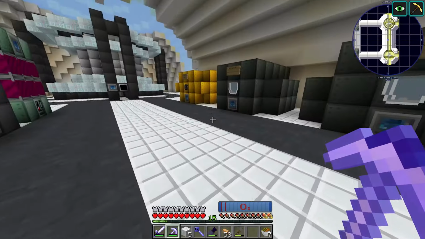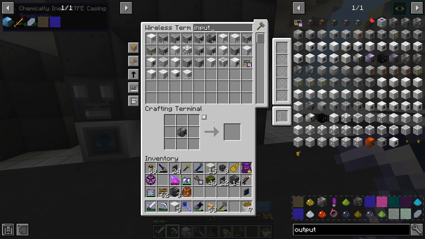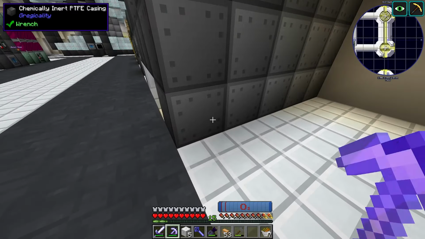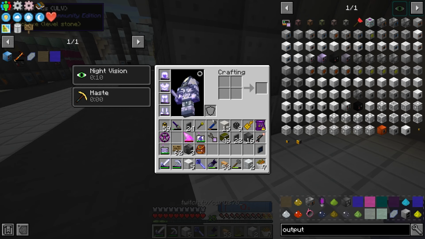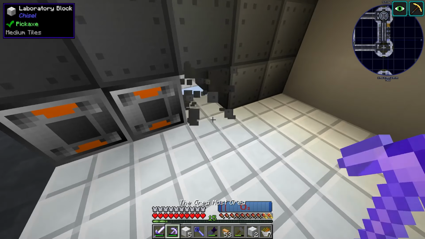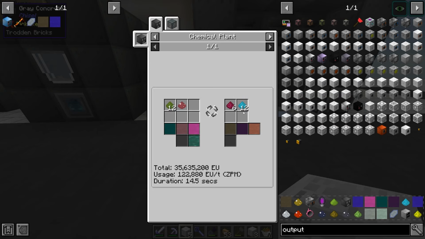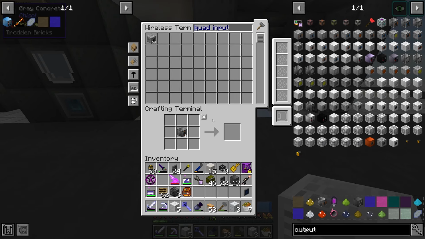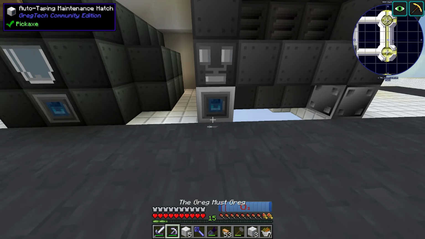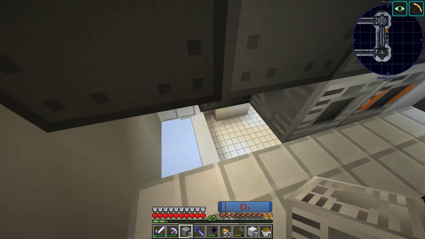This is the chem plant one, right? So this is the chem plant. And for this, we need two input buses. Two input buses, and then a quad input hatch, for all the delicious fluids we're gonna have. Right, and then the output of this is going to be items. We don't really want the items, we just want the liquids. So output hatch, output bus, right? And then three filtered output hatches. Output bus just goes wherever. These three are important.